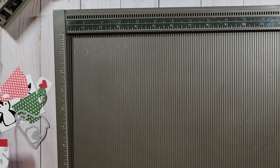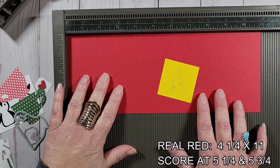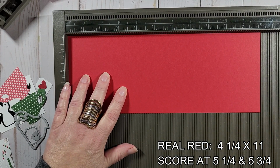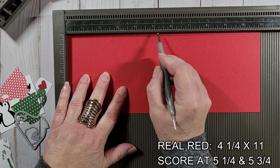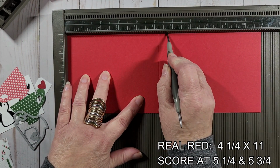But we are going to start with a piece of 4 1/4 by 11 inch Real Red cardstock, and we're simply going to score that at 5 1/4 and 5 3/4.